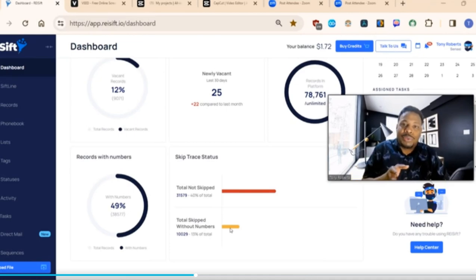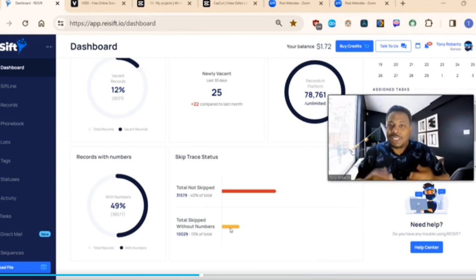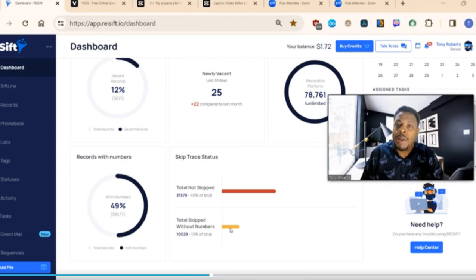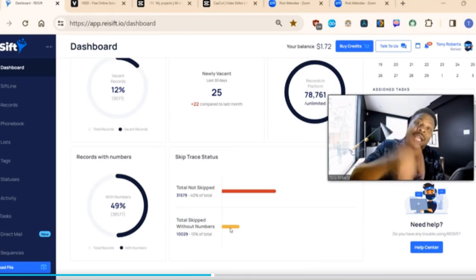So take those records, run them through a second skip trace service, and now you mark them with both of those skip trace services. So let's say you used Batch and you also used PropStream. Now this record has both of those tags on there. So you know that you went the extra mile for that phone number, more steps than the other guy would take.